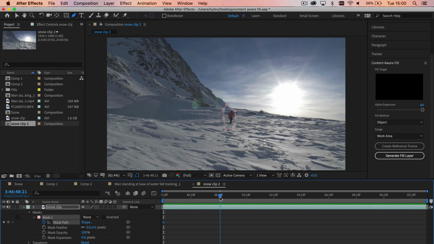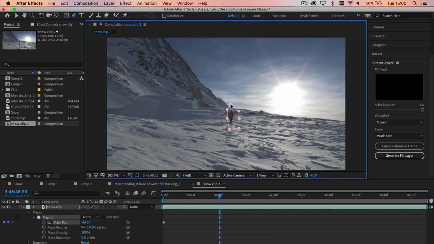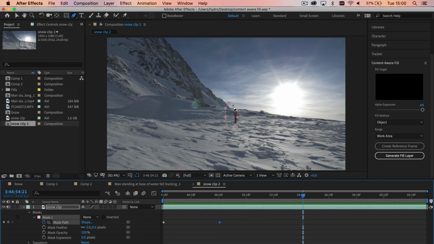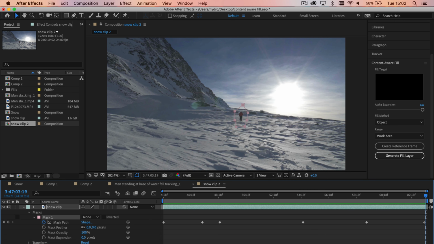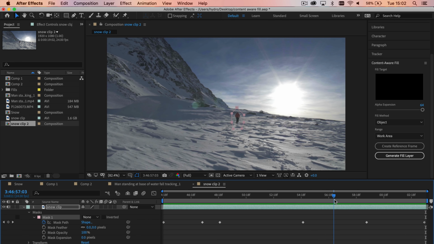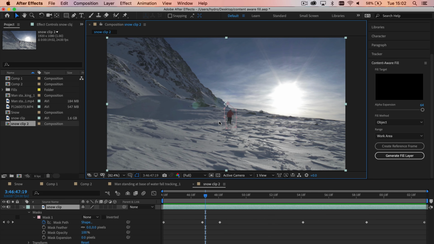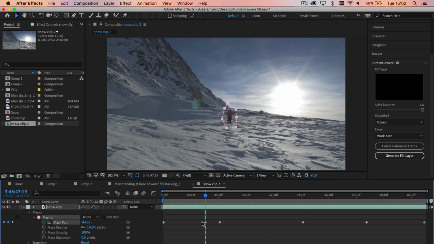And if I move the playhead forward, and then we just move the mask slightly, and then we'll go forward a bit further, and we can just also tighten the mask up a little bit because obviously the subject is moving further away from the camera. And then what we want to do is just check that the mask covers, and here we can just see it's coming outside, so maybe we just want to expand the mask a little bit around here. Delete that keyframe and just get it pretty much lined up like that.